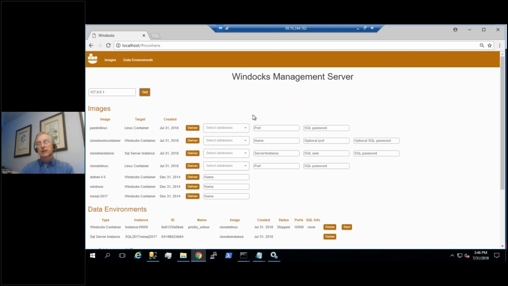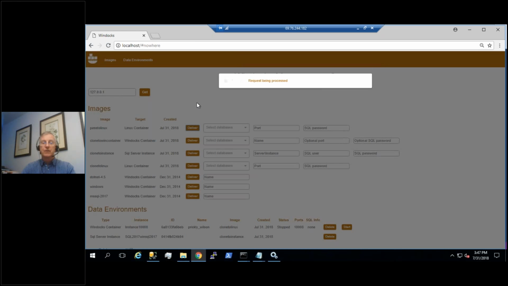Now here, the runtime parameters that are needed are being prompted by the user. So in the case of a SQL Server or Linux host, we can simply enter an assigned port and the password. Now another thing that you can do is you can choose a subset of the image. We are parsing the image to expose to the users. You can use the whole image, or you can use a subset if you choose.